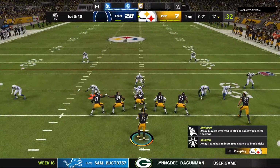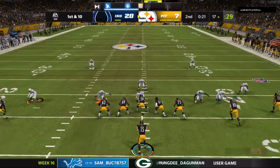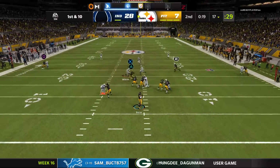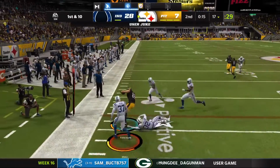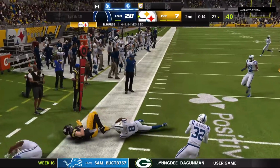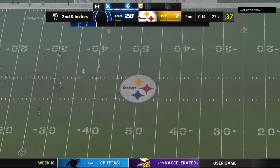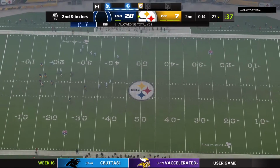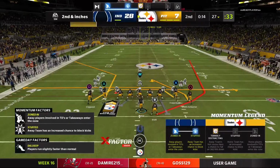The Pittsburgh offense at the line to start their next drive. And we'll see how they want to play this. Just a little over 20 seconds to go. He'll get this to his tight end. That's Pat Freiermuth. And he'll get this up past the 25 before he's out of bounds. And that's good for a pickup of 10 yards.